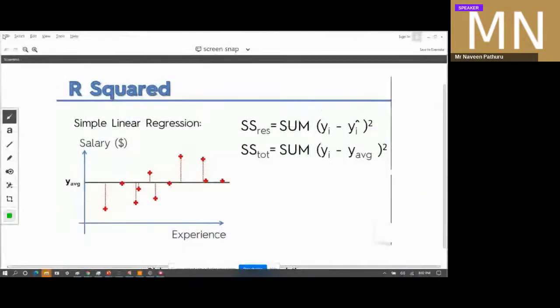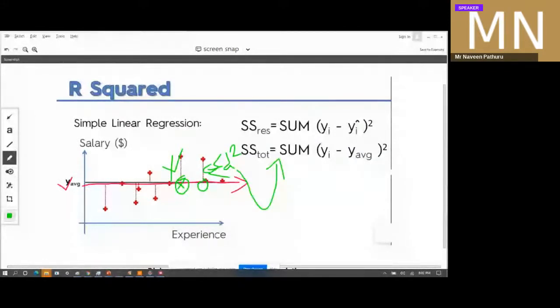Now what we're going to do is take y, which is our dependent variable, and calculate the average of y. Then you draw a line at the average of y. Now what do you do? Repeat the same process. Project all the points onto the line, wherever they meet. Then you calculate the distance, square it, repeat that for everything, and sum it. That is called the total sum of squares.